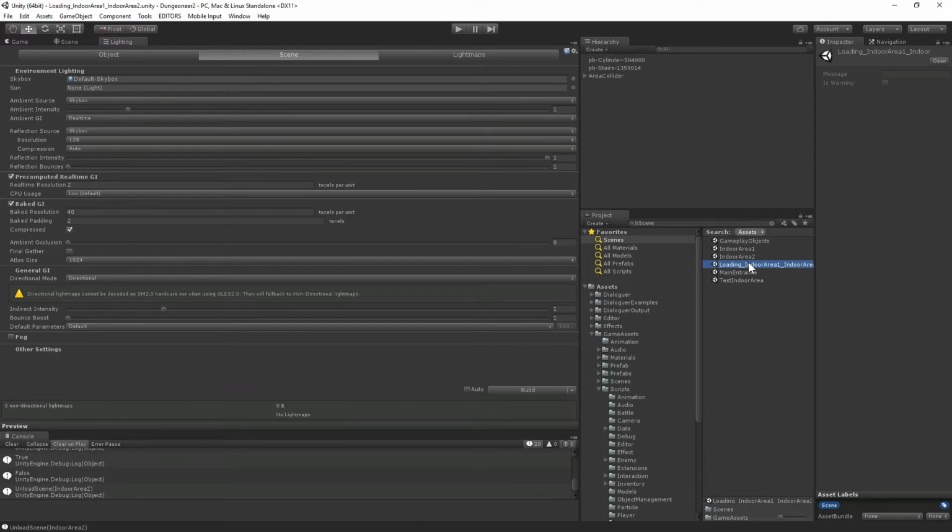I'm not sure what effect this will have, but we'll rebuild the loading area as well, even though the loading area doesn't actually have any lights in it.